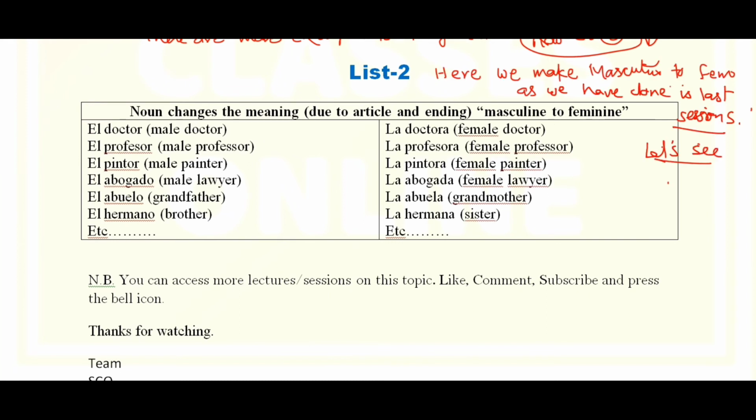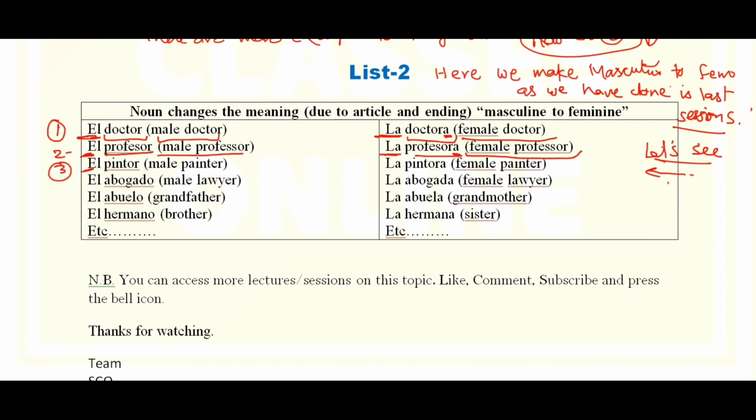Here we will be making masculine to feminine as we have done in last sessions. Let's see what happens here. First example is el doctor, that is male doctor. La doctora, what we have done, we have added a, it means female doctor. Second, el profesor, this is or ending, male professor. La profesora, added a, female professor.